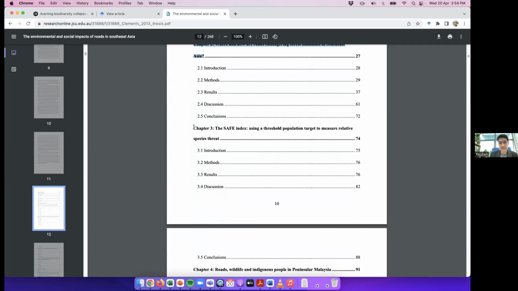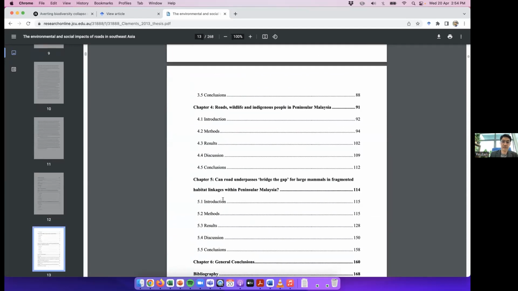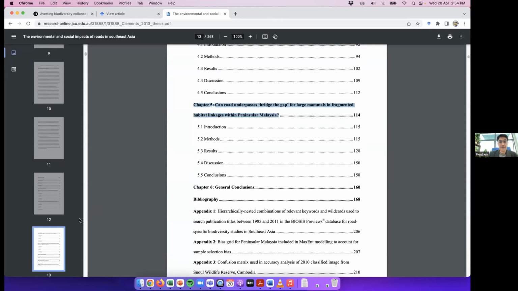And then chapter 3, for example, was published separately. Number 4 was published. Number 5 was never published. This is one of the sins of my PhD. I did not publish my chapter 5. Very sad about it. Things just got caught up with life and not being able to have time. So please don't repeat my mistake. One of my most important chapters was not published. Hopefully one day, but that's what I've been saying for the last 10 years. So anyway, this is an example of a lot of results here. Try to publish them in different journals.